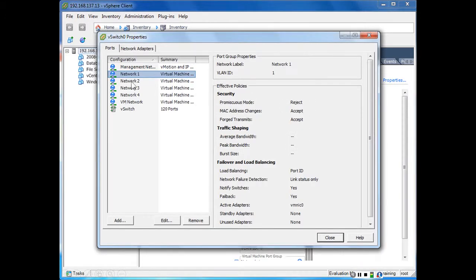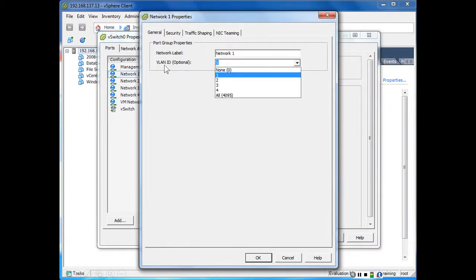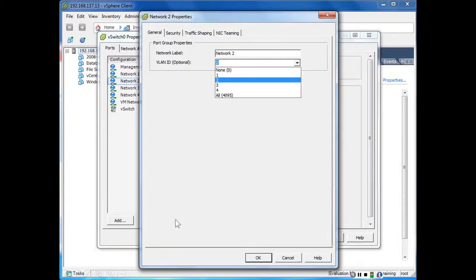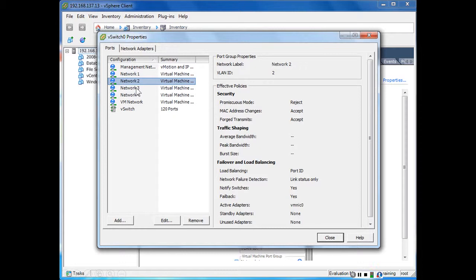Now I can see there are several different port groups there. I will go to the first port group and click Edit, and I will assign a VLAN ID of 1. Then I will go to the second port group and click Edit, and I will assign it a VLAN ID of 2, and I will do the same for the remaining port groups.